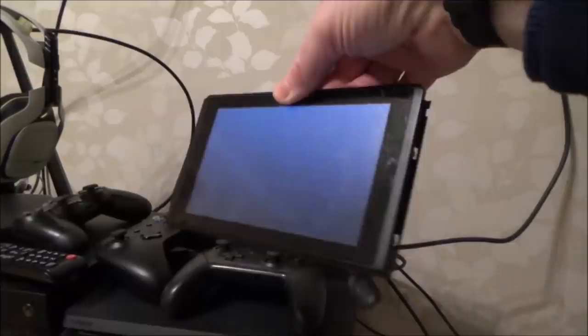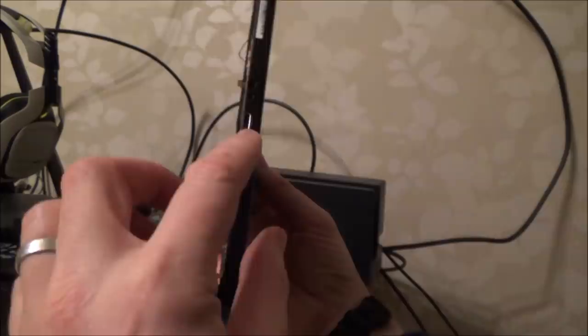So I haven't got the heatsink in, but you can see now that the light's nice and bright, but there's still no display on here. But watch, it does dock. It's just a bit hit and miss because this port here is quite bent up. But look, check this out now. So put it in there.